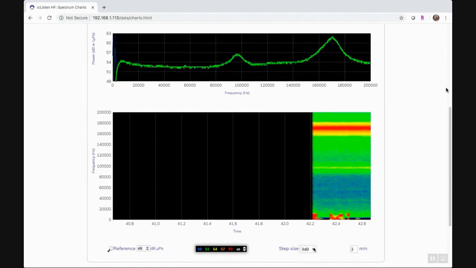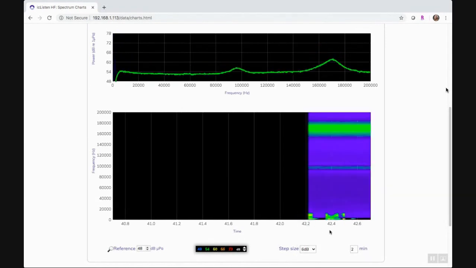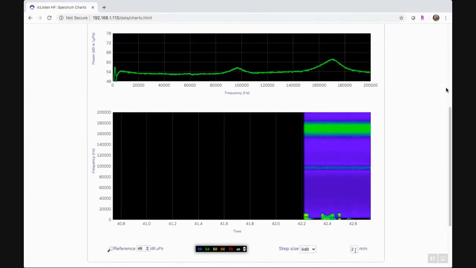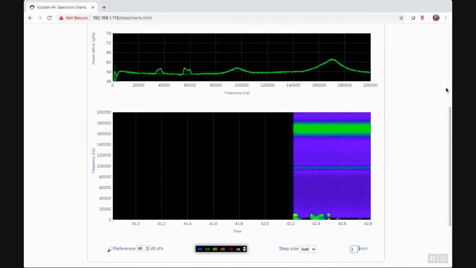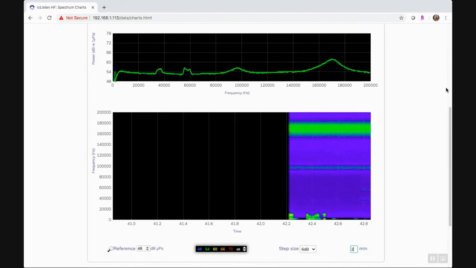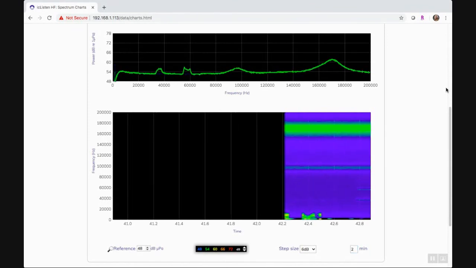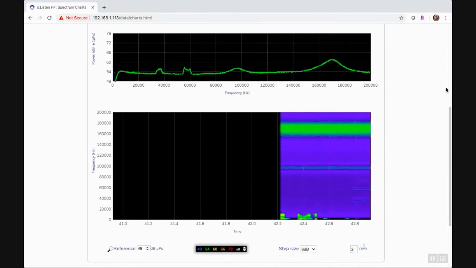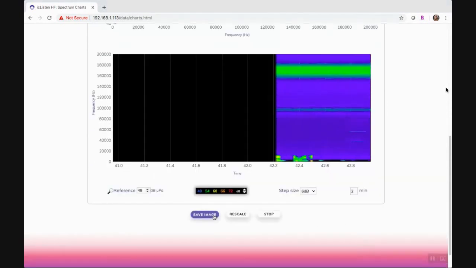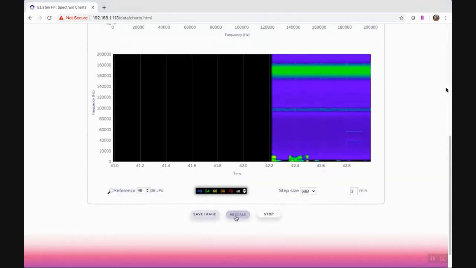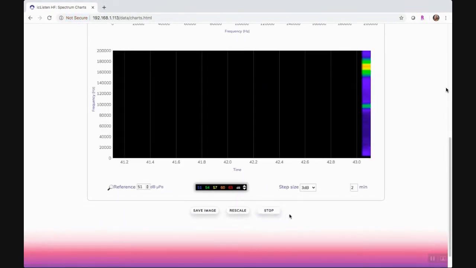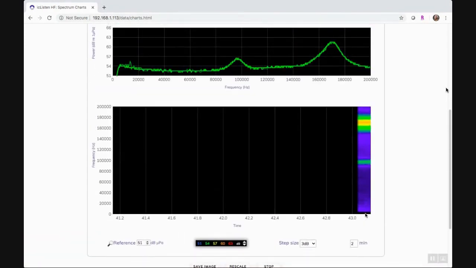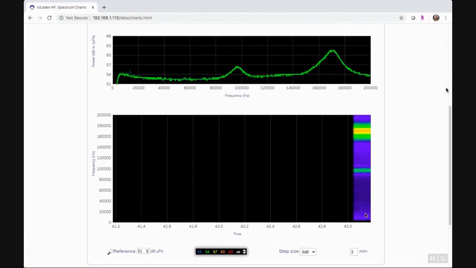You can also rescale your chart to bring you back to your original settings, and you can use this moment to take a snapshot. The beauty of taking a snapshot is it allows you to capture a specific moment of data without interrupting the stream. As you can see here, I was happily chatting away. That's my voice you can see on the spectrogram there. You can also stop your data and restart it anytime, even midstream, without moving away from this page.